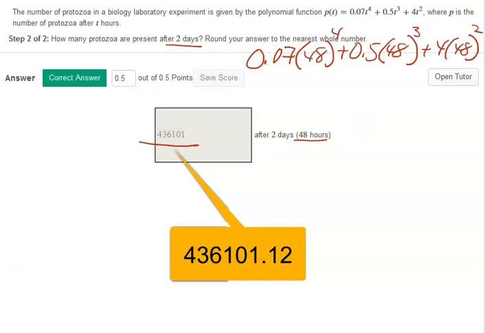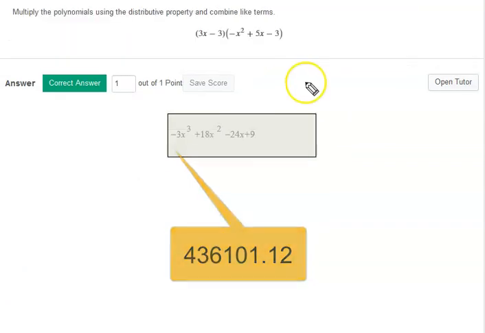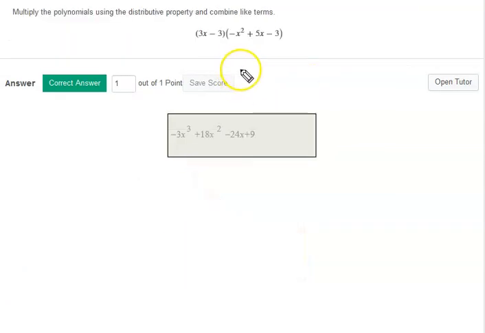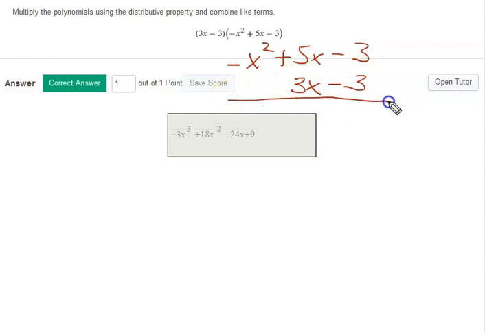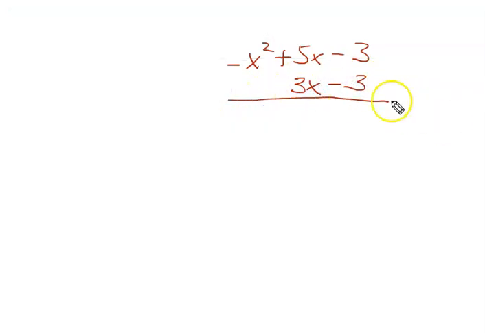But again, put it in your calculator to see if you get the answer. Again, you want a protocol for doing this, so let's do it. Negative x to the 2nd plus 5x minus 3, and then we're going to multiply it by this. We're going to use the long way of doing it. And I'll go to the whiteboard.